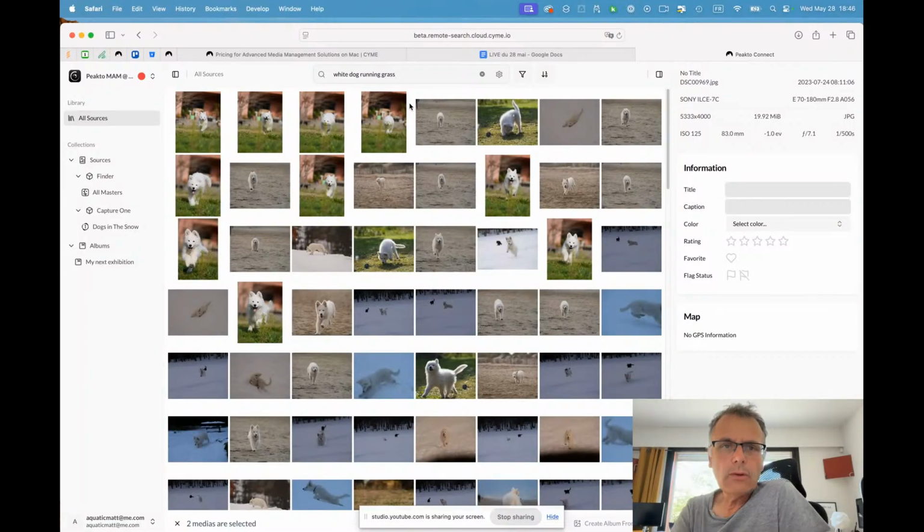But we don't expose, for example, the search into dialogues. It's not done yet in the web. Metadata search is not at the same level as in Peakto. So, that's the web version.